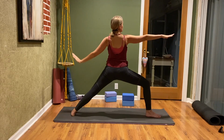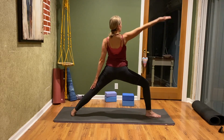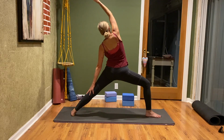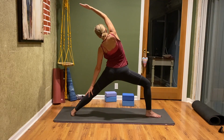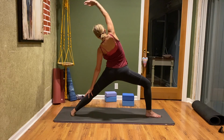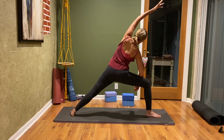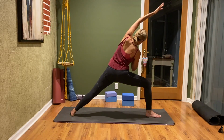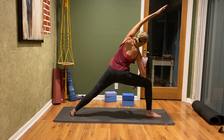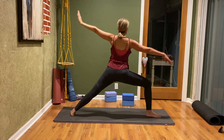Then the left hand down the left leg. The entire right arm rotates up. Reach over the right ear and all the way back. And then right forearm to your right thigh, left arm rotates and reaches over the left ear. And then back to warrior two.